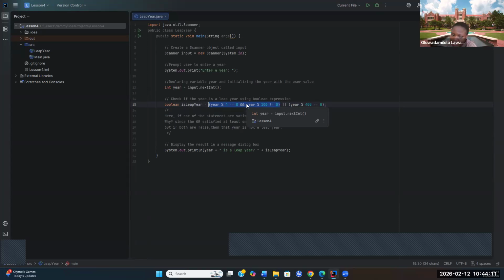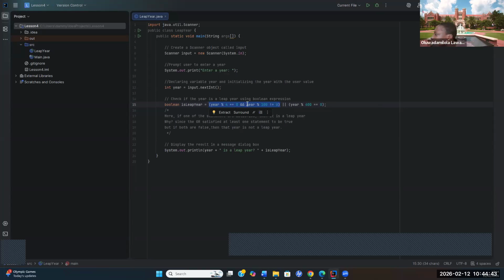Do you understand this? And the other statement is now saying, let me see what is happening in the second parenthesis. The year the user entered is also checked: if it's divisible by 400 and the remainder is equal to 0.